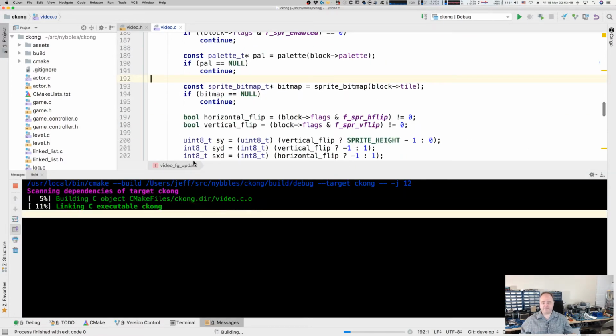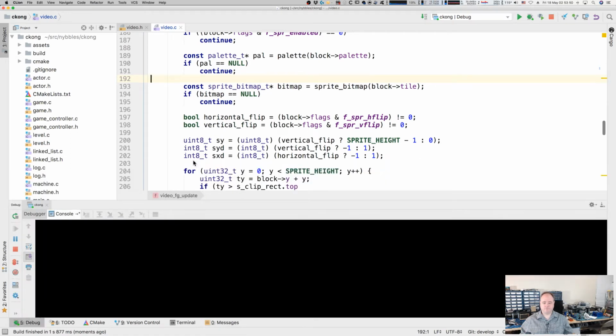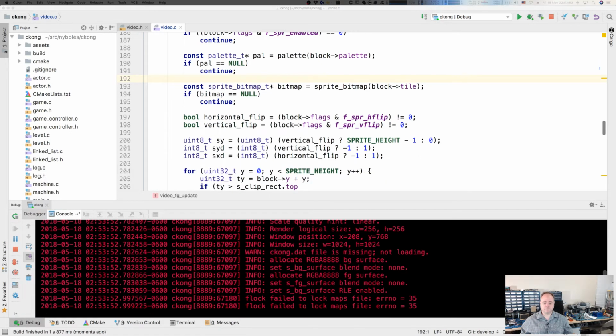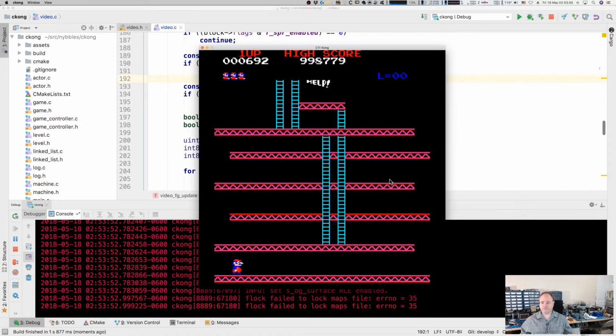So let me run the app. I'll have to drag this over here. You can see that the 1-up now blinks because this is what the original arcade does. You also see that occasionally the word help appears over here. Eventually, Pauline's going to be standing here, and she occasionally does a little shuffle and cries for help. So she's a sprite, but the help is actually part of the background, and it just turns on and off.